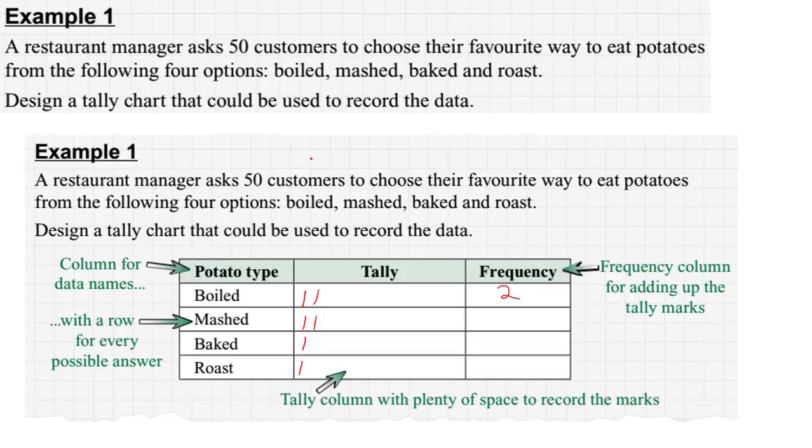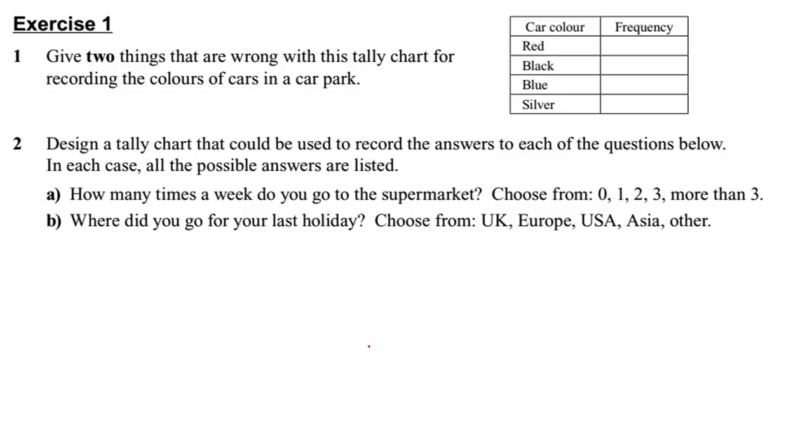So with this kind of information, you need a tally chart with three columns. The first column will be all the possible responses, then the tally, and then the frequency. Now make sure that this column has got all the possible options you have in here, which were four: 1, 2, 3, 4. So you must have all those four there. Okay. Right, so I would like you to pause the video quickly and try question 1 and 2. Pause the video and try question 1 and 2.